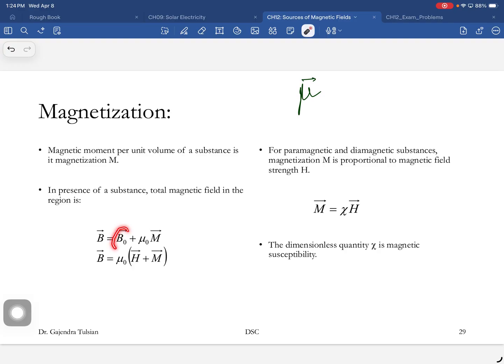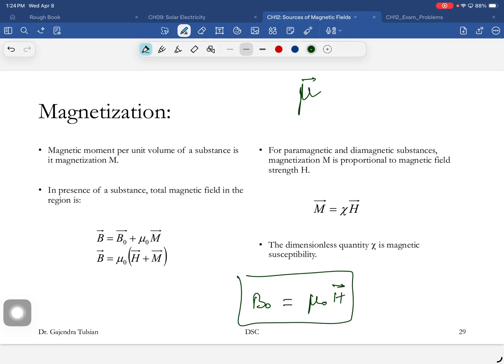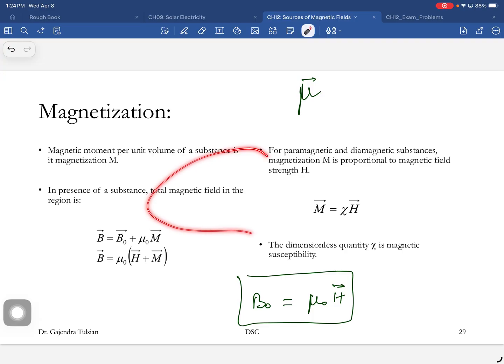This is the external magnetic field you apply. If you do material science, this is the notation that is useful there. So this is field strength: B naught is equal to mu naught times H. This is defined like so. This field strength has the same unit as magnetic moment per unit volume. All right, we won't worry about that.